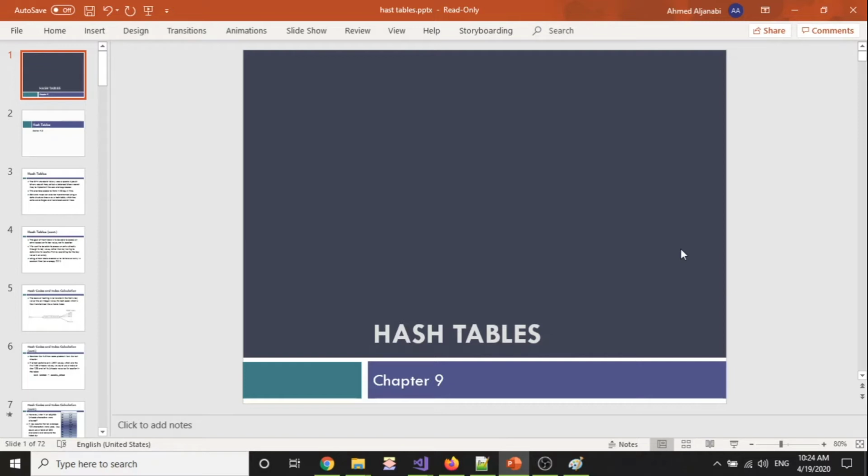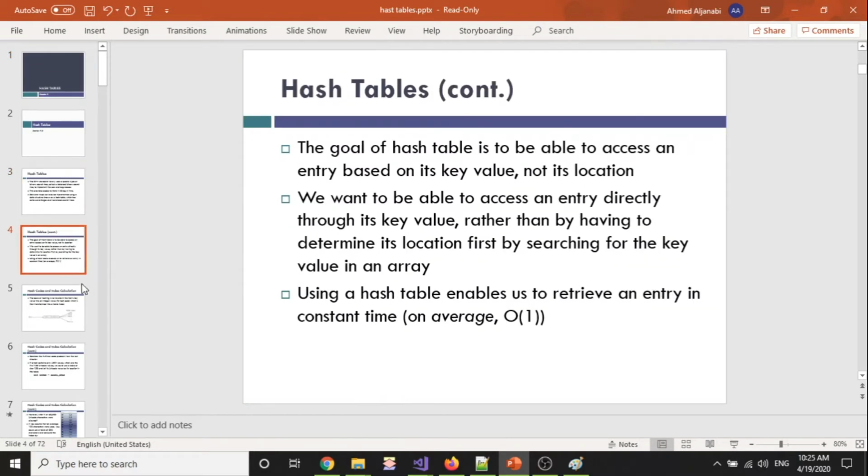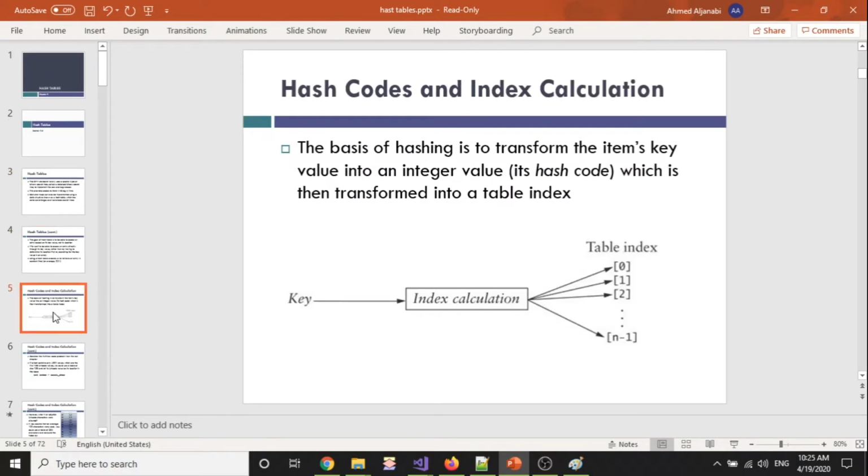Now, the idea of a hash table is very simple, and the graph here basically explains it. I'm going to use pairs, let's just put it that way. That's basically my data structure, it's pairs. And in this pair, we have the first element that will be the key, which must be unique, and the second value is going to be the value itself. It could be an object, it could be a primitive data type, it could be anything. So we have a pair. The first one is the key, which is unique, and then we have the value. That's how simple it is. And we have a lot of those pairs, let's say an array of these pairs.